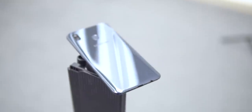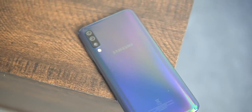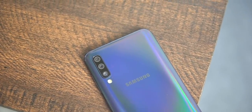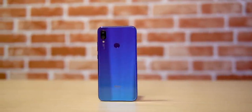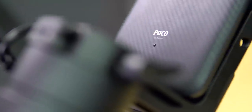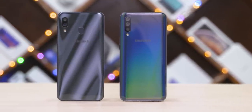All that said, if Samsung can nail the pricing — get the A30 to around 14–15 thousand rupees and the A50 to around 20 thousand rupees — I think these would be solid options for anybody wanting a Samsung phone. They're still not going to outspec or outperform a Redmi Note 7 or a POCO F1, but they could be quite decent offerings if Samsung manages to price them right.